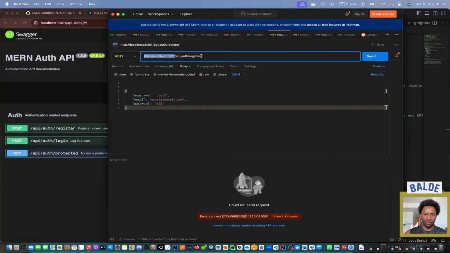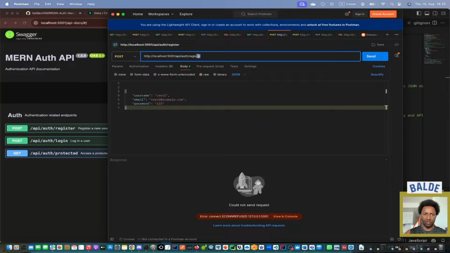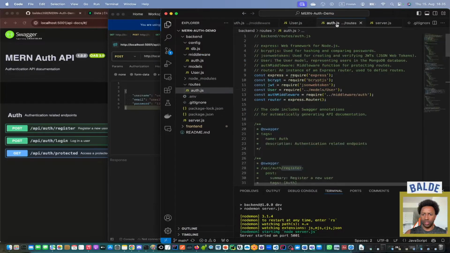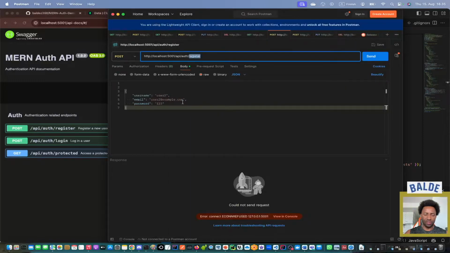Here we have the API route, which is coming from our files, and this is the API authentication, which is part of this one. We have this register, coming from our routes, which is here.